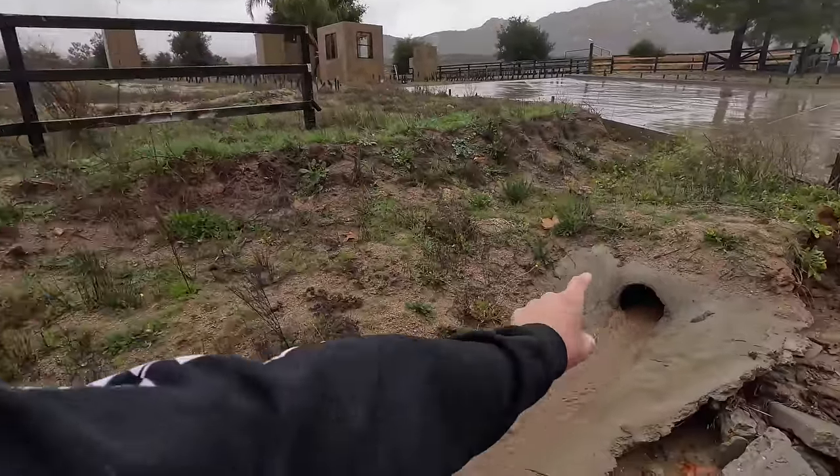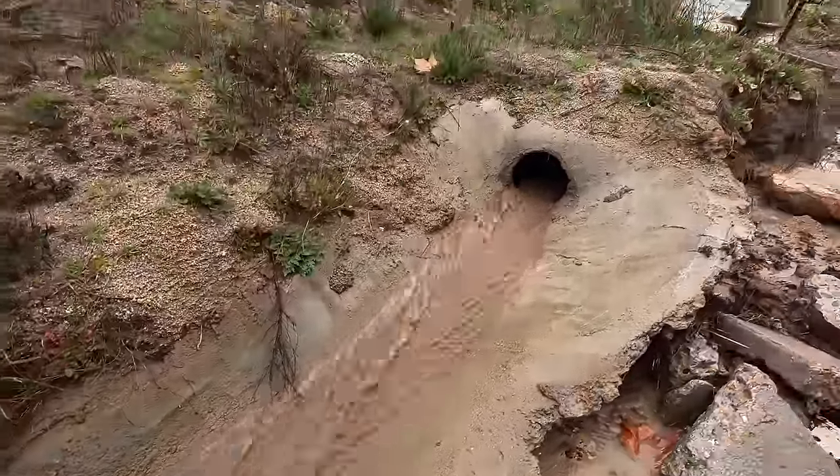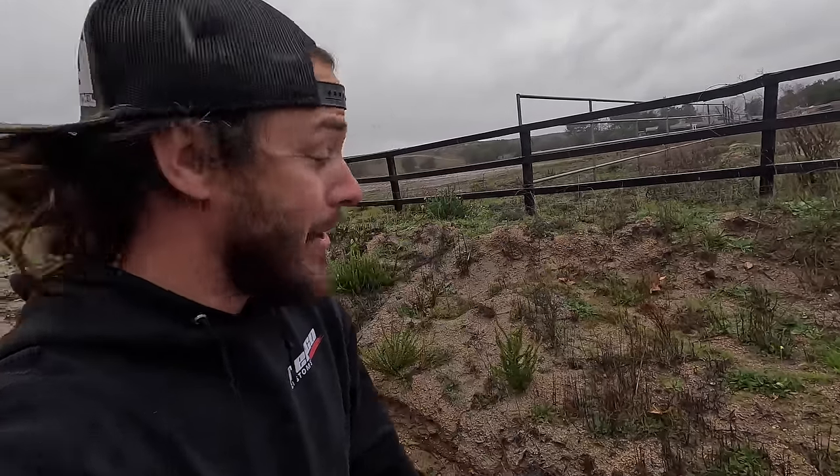All of my vehicles make it over pretty well. I just feel bad for our tenants because one of their vehicles is a smaller BMW, which is not ideal for crossing big ruts. Here is the other end of that drainage pipe — the 12-inch culvert — and there's a really good amount of water flowing out of it. So albeit we do have a choke point over there, it's still flowing a pretty good amount of water.